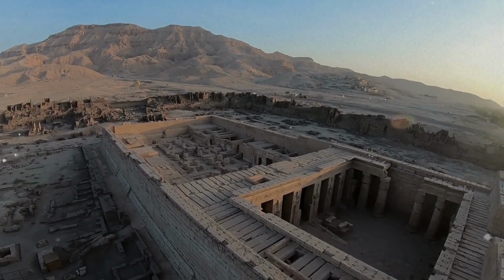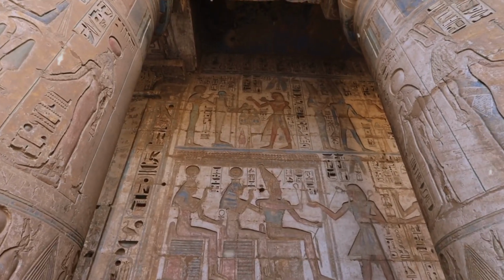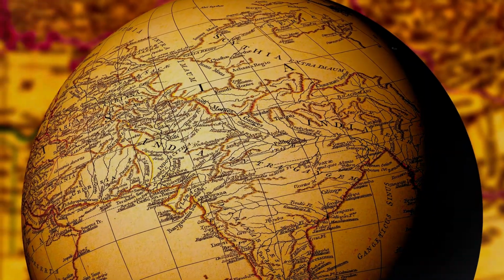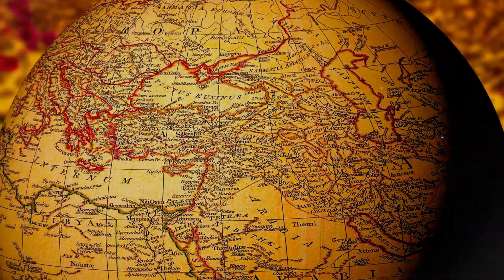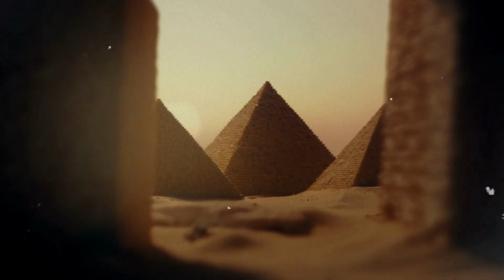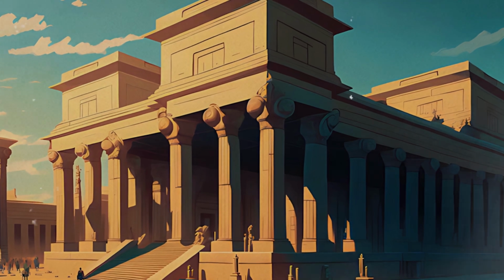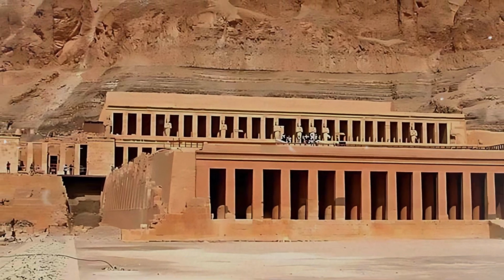Adding to the mystery, the Osirion lacks any Egyptian hieroglyphs, art, or artifacts. This absence of decoration, unusual for ancient Egyptian structures, leaves researchers wondering about the true purpose and origins of this site. The Osirion remains a profound puzzle, inviting speculation and debate about the ancient world and its hidden capabilities. There is nothing that directly connects the Osirion to the ancient Egyptians. Throughout Egypt's long history, temples and monuments were frequently renovated, with new artworks and hieroglyphs added. However, the Osirion lacks any such additions, making it a unique anomaly. Its subterranean layout is particularly unusual for Egyptian temple architecture.